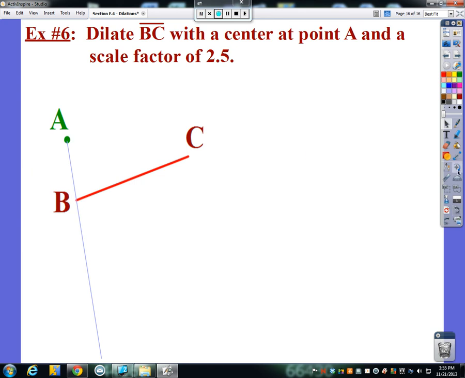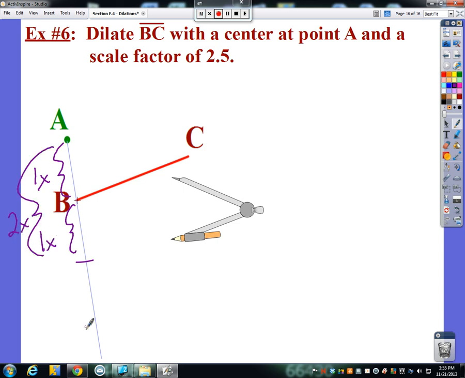So let's grab our compass here. And we can put pointy end, aka stabby end, on A, because that's the center. And we can set our compass to go to B. So now we've got that distance set, right? This is a 1 times scale factor. So if I wanted a 2 times scale factor, well, I would just repeat down here, put stabby end on B, and make a little line here. Okay, so here's the original 1 times factor. Here's another 1 times factor. So altogether, there's a 2 times factor there.